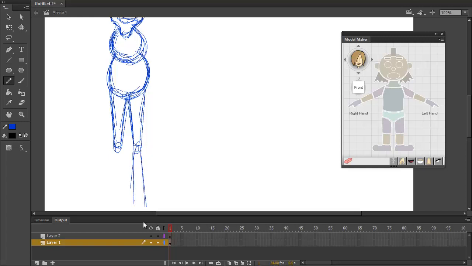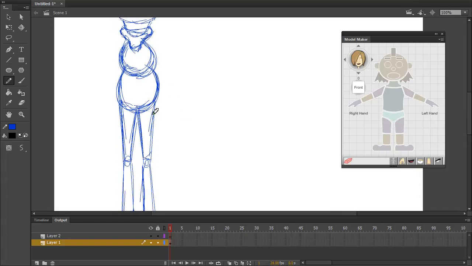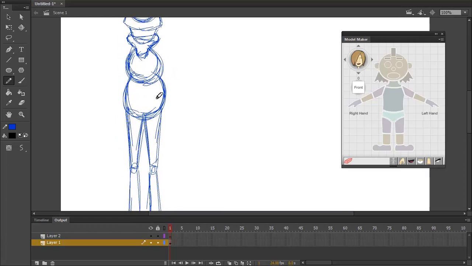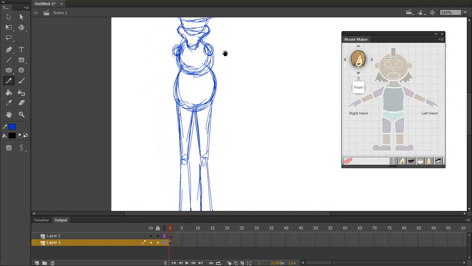So here I am creating my rough sketch for what's going to be my character. CrazyTalk seems to work best with characters where the legs are directly beneath the shoulders. I have been able to get some decent results with characters where the legs are on the outside, but you have to be consistent across all the angles in order for that to work. The other thing is that there's a certain degree of symmetry that's expected. So as I'm doing this, I'm going to try to throw in some tips and tricks on how to maintain that symmetry.